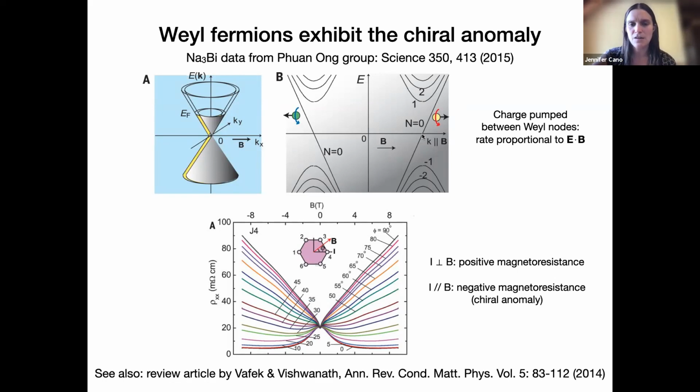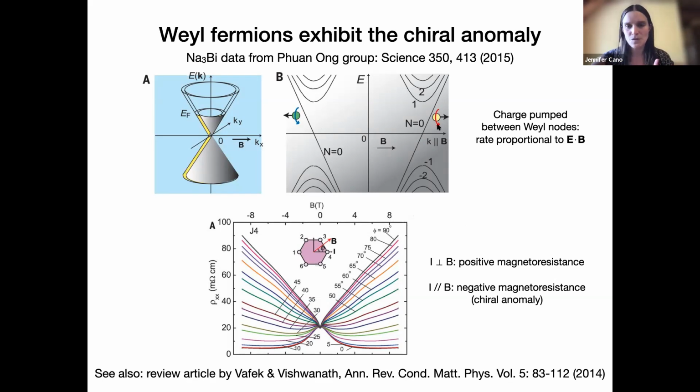It's anomalous in high energy physics. In condensed matter physics, it's not really anomalous because we know that these bands must connect somewhere. Band structures are always continuous. And so it makes sense that you can pump from one to the other. But if you just look at the low energy theory, the left and right fermions are disconnected from each other. And so it's a little bit strange that you get this pumping.